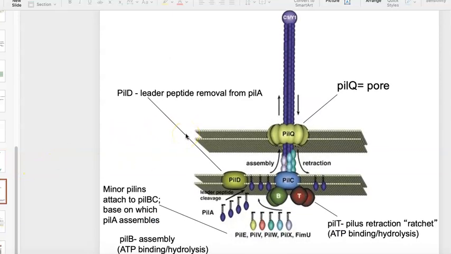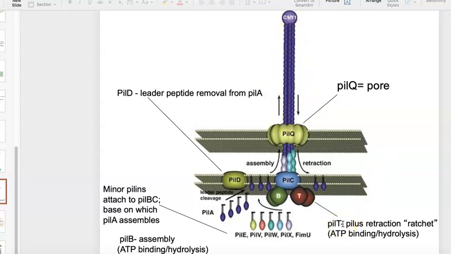And so here's a nice representation of one of that type of pilus that facilitates this walking behavior, or again twitching behavior. So here's the outer membrane, and then the cytoplasmic membrane, and again you'd have the periplasm and cell wall in here. And so here's the main pore, PilQ, that allows the pilin proteins to be projected through. There are a bunch of minor pilin proteins that attach to PilBC. So here's PilBC at the base, and then these minor pilin proteins which help PilA to assemble at this base. So these PilA proteins are the main pilin proteins, these purple little spheres here.